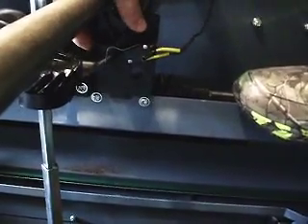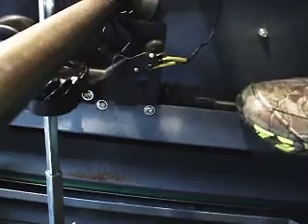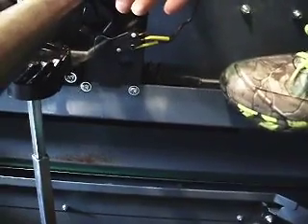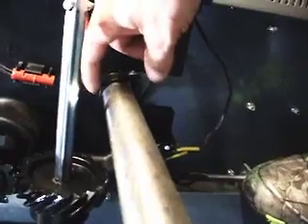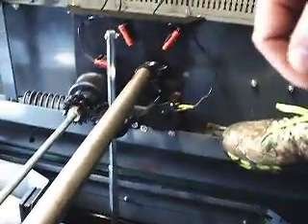You can rotate this one just a little — they move fairly easy. Don't over-tighten your screws; it just needs to be held on there. There's really no force that would move it much, so don't over-tighten the screw or it'll crack out the back side and you'll need a new one. I rotate it a little bit and it is right on the peak of that A switch. That is how you set your timing on the big table drive wheel gear for your system so it will work at the right timing.